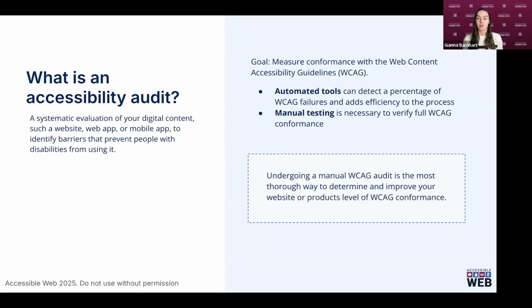If you are just dipping your toes into accessibility as an organization, it gives you a baseline and thorough picture of where deficiencies lie and where you should prioritize remediations on your accessibility journey. And we're going to be chatting more in depth about how we conduct audits, or how we'd recommend you conduct an audit. But typically that involves a combination of automated and manual assessment. Manual assessment being key here because no automated tool can detect all WCAG failures. So manual review is really critical to the audit process.